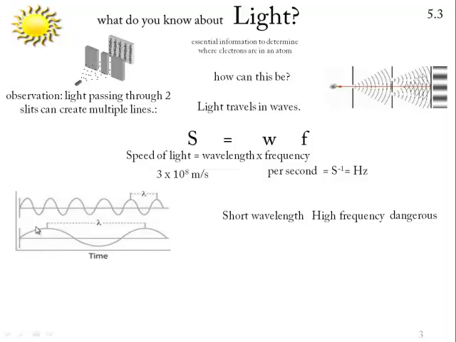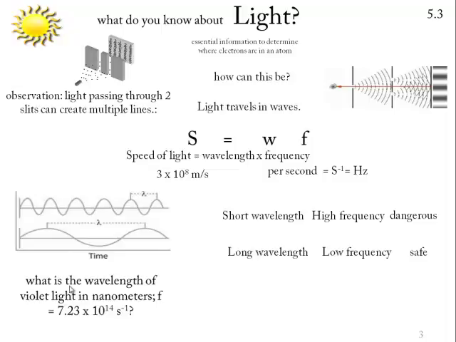These waves are traveling much greater distances over the course of a wave. They have a longer wavelength. They pass by a given spot less frequently. Don't forget, they're still going 3 times 10 to the 8th meters per second. Typically we're talking about 100 yards or something for some radio waves, but anyhow, they're much safer. Don't worry if you're being bombarded by radio waves, generally speaking.